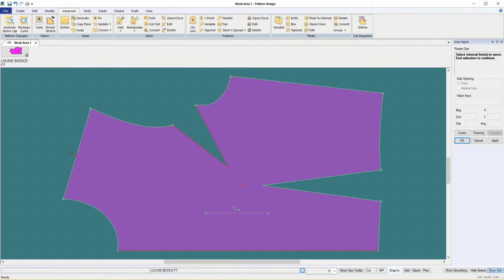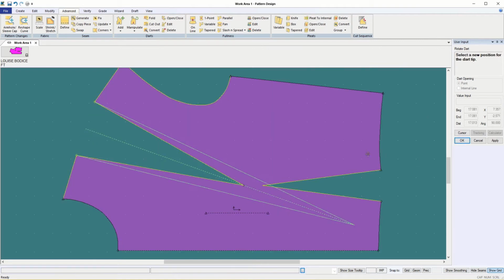This happens to have an intermediate point in the center. And choose the internal lines to move. There are no internal lines, so I have to say OK or it won't move on. Where it says end selection to continue right here, that's computer speak for OK. It doesn't know you're through doing what it asked until you say OK.